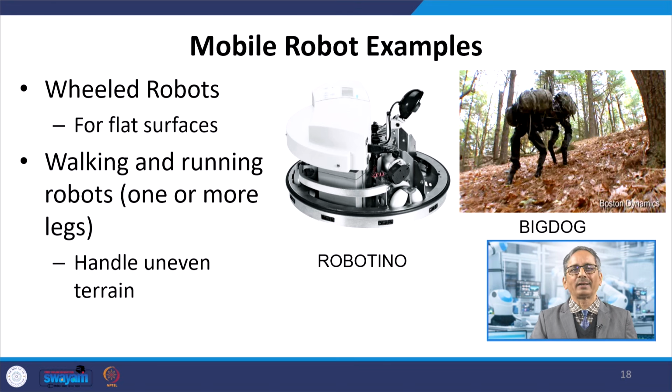First, let us look at the mobile robot example. A mobile robot could be a wheeled robot or a legged robot, so mobility could be either through wheels or through legs. Wheeled robots are used on flat surfaces, whereas legged ones are used for walking and running operations. Because wheeled robots move on a flat surface, naturally they have larger speed, but walking and running robots move on uneven surfaces, so their speeds are less than that of wheeled robots.